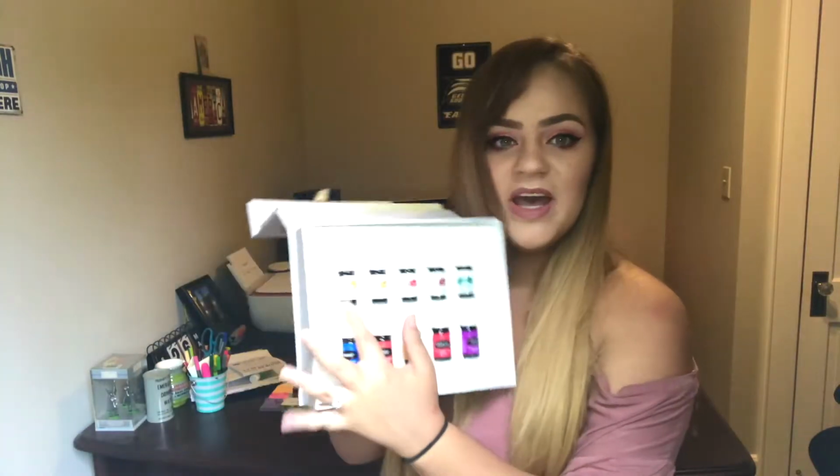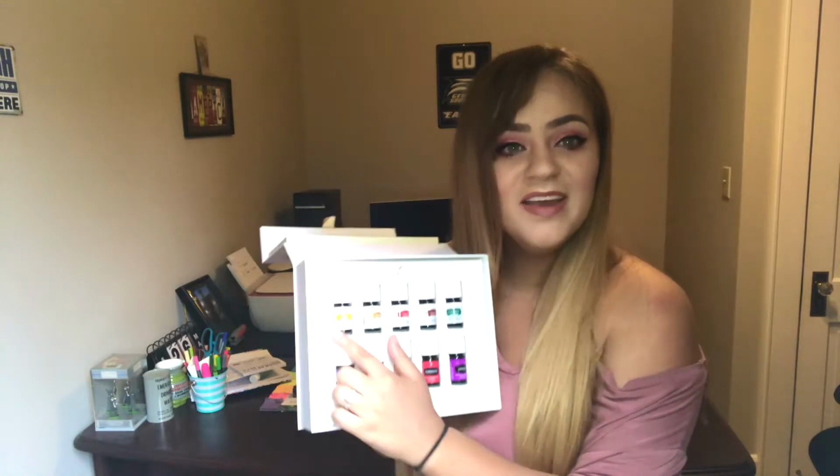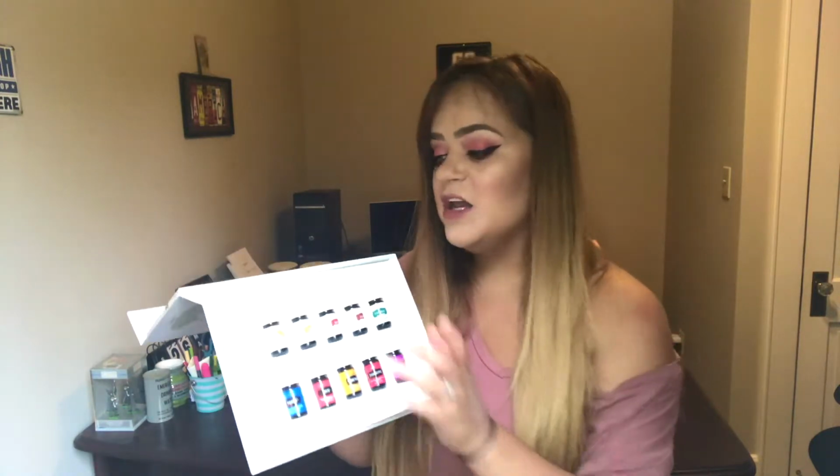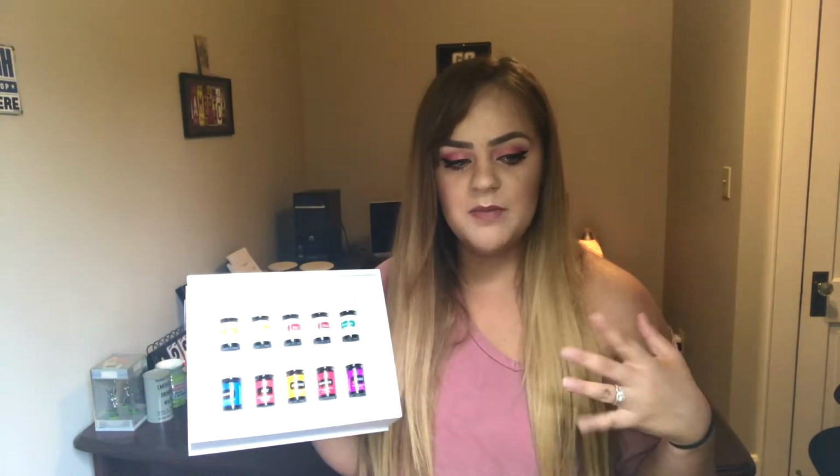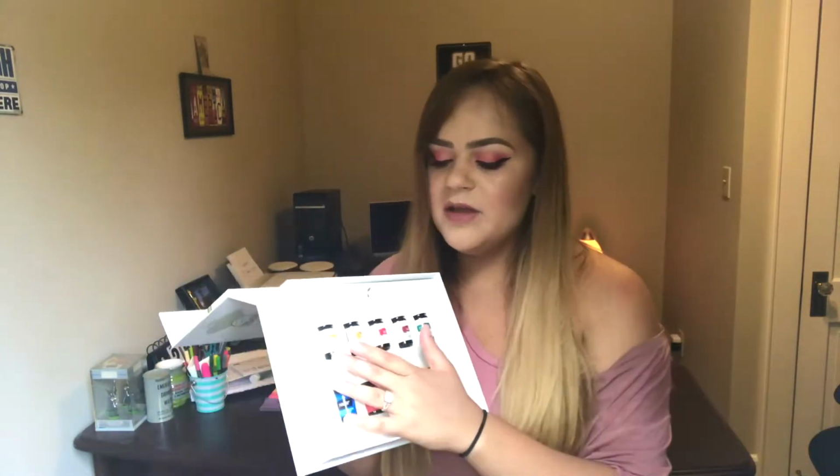So the first one we have up here, which you can't see that well, is Lemon Vitality. A lot of people use this in their water, drinks, recipes, stuff like that. It smells amazing. You can use it for purifying the air, helping your laundry scent, or helping with stains in a white load. I love to use it in my morning diffuser blend because I find citrus oils very energizing, and they really help me wake up.